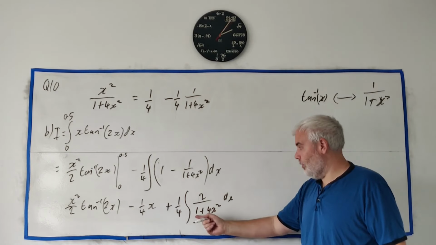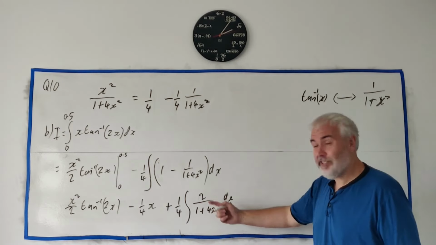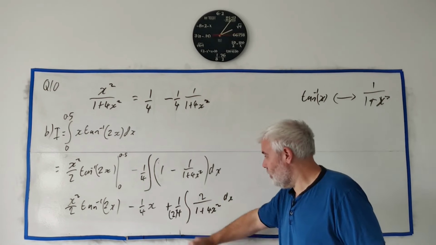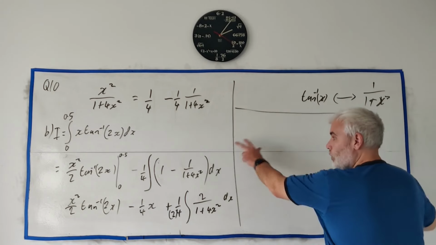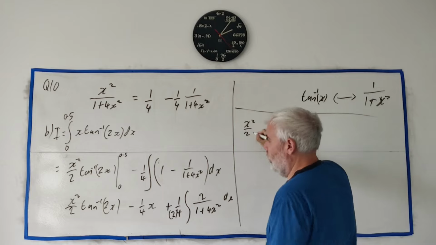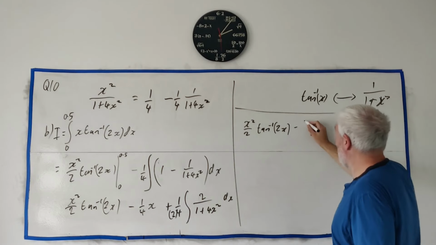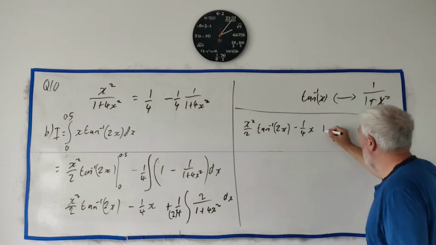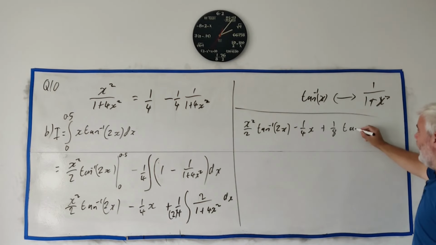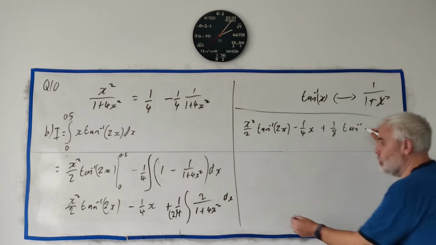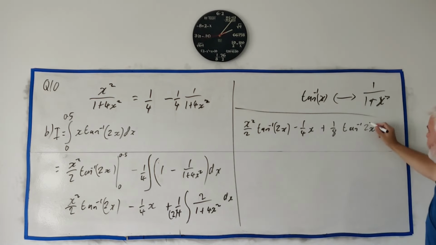We got a 2 divided by 1 plus 4x squared. If only there was a 2 here, it would be easy to go backwards. So let's just put 2 there, and we'll fix our little cheat by putting a 2 out here. That means, let's continue on over here, we'll have x squared, I'll just write the whole thing again. X squared inverse tangent 2x minus 1 over 4x plus 1 over 8 now. And the integral of this just becomes inverse tangent of not x, but 2x, because we get 2x squared down here. And that's where this 2 appeared from as well, of 2x.